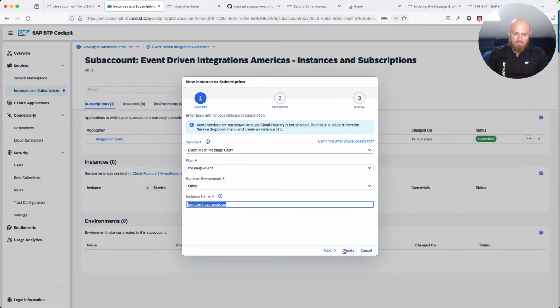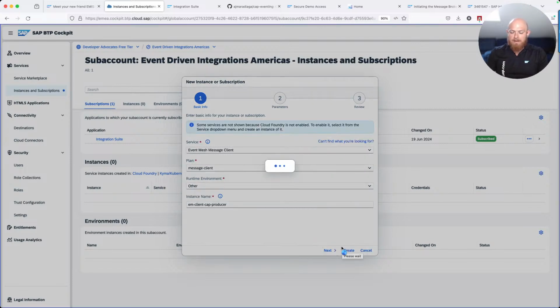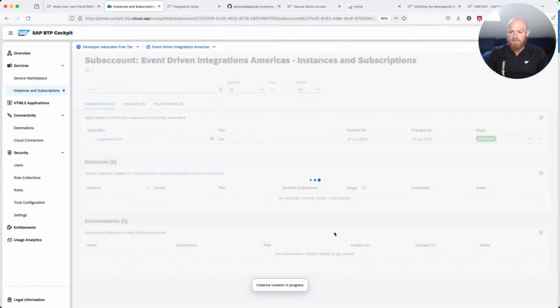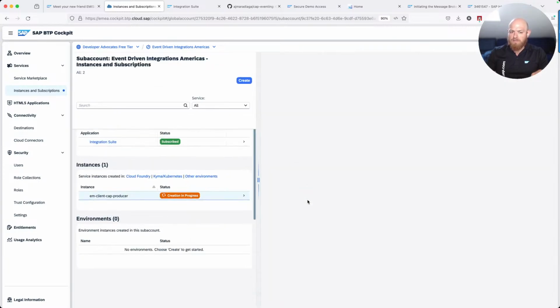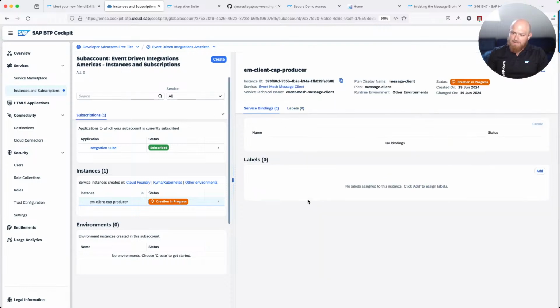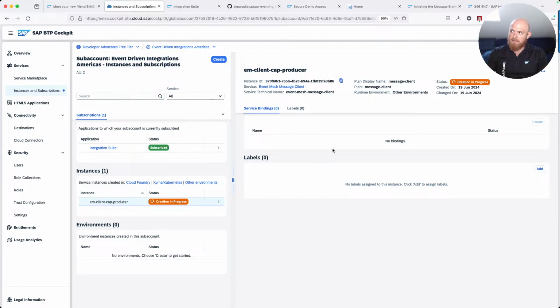I'm just going to create that. And once this is created, I'm going to create a binding, and that binding will basically give me those credentials that I can paste in that CAP project. Okay, so let's go ahead and create this.